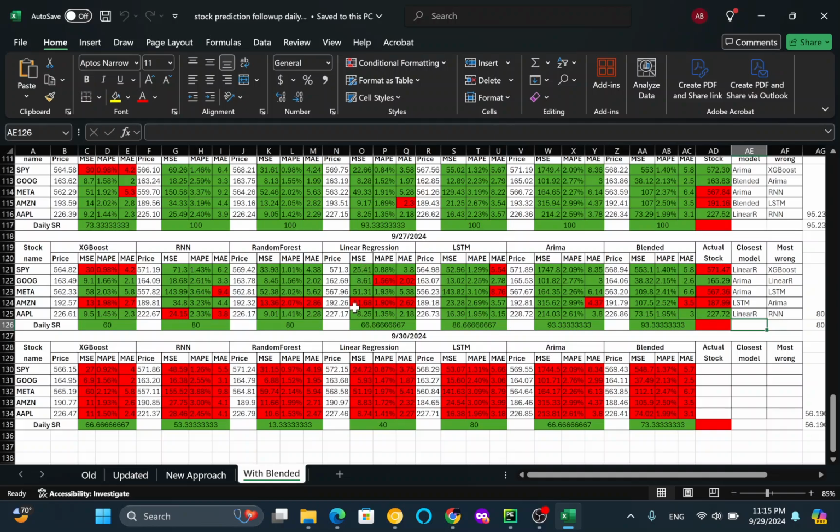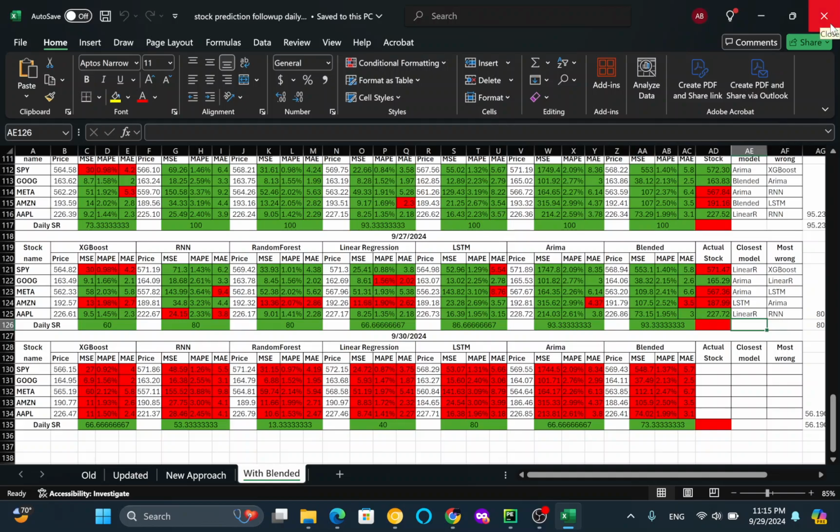If it's not, like in this case for Amazon stock for the same model, it is red. You can see it's 192 and the MSE is 11.68. The square root of it is basically 3.5, and we can see that the actual price was out of range, 192 minus or plus 3.5.